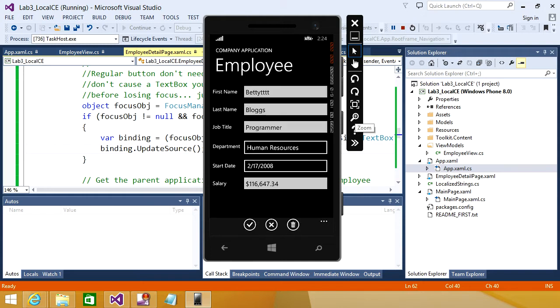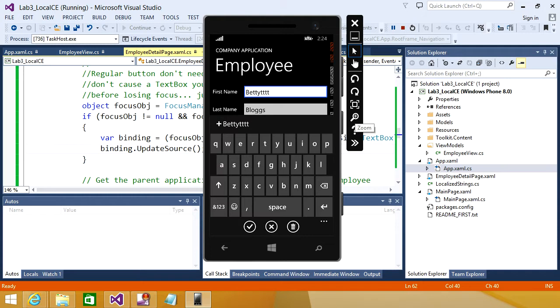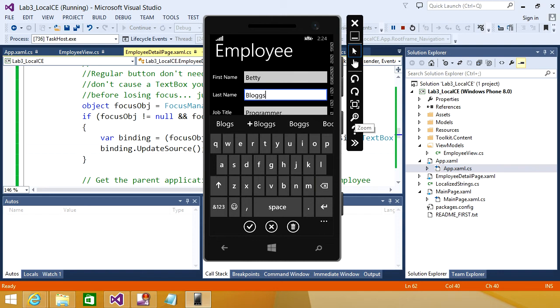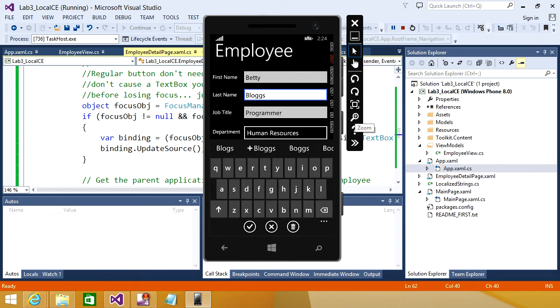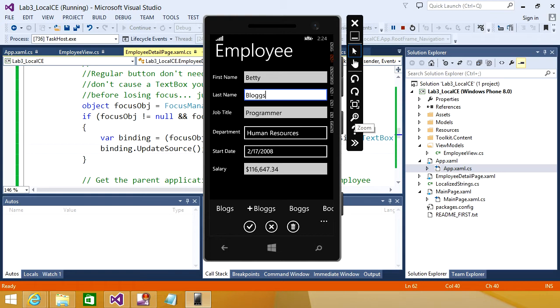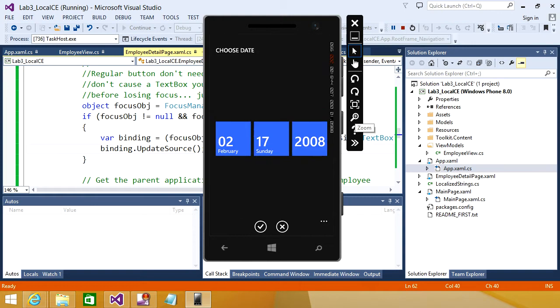I can go back into Betty again, maybe clean up this name. Just for clarity, I'm going to hit the page down button on my keyboard. Just lets me use the keyboard on the computer, right? Then I can see the whole screen a little bit more effectively. Here's this date, okay? Choose date, right?